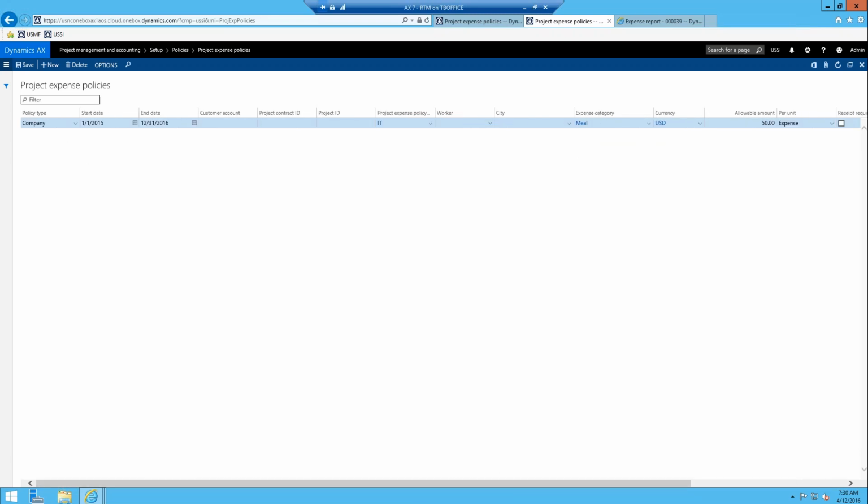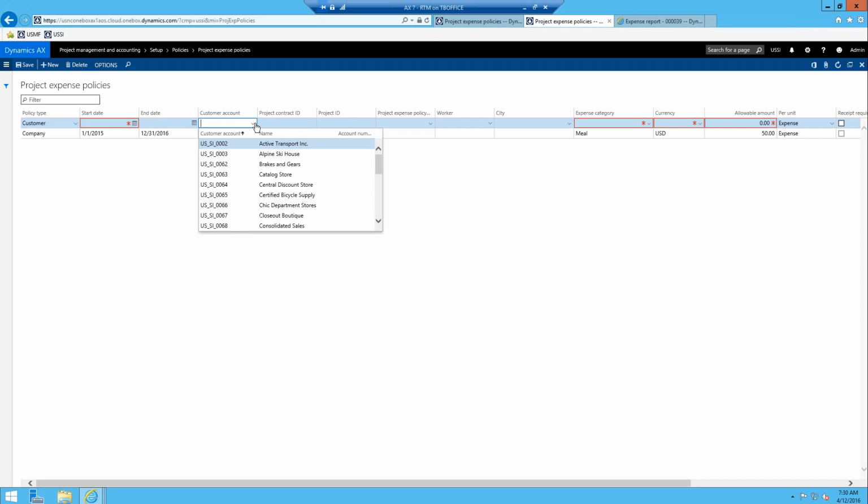All right, so let's add our line for the flight policy that we're going to put in place. When we go ahead and do so, the first field that you're going to run across is the policy type. You can do this at a customer level or a company level. If I pick customer, you'll notice that now the customer account is active. You have to populate a customer.